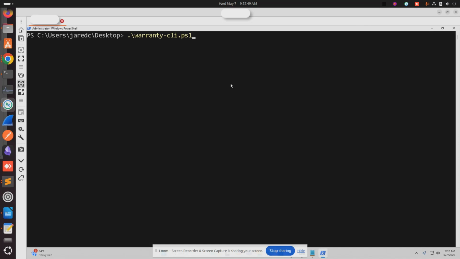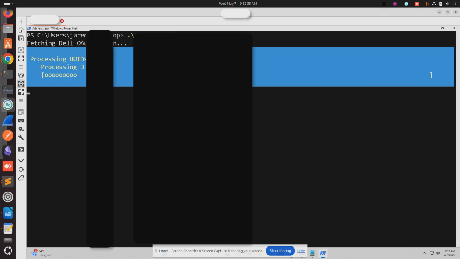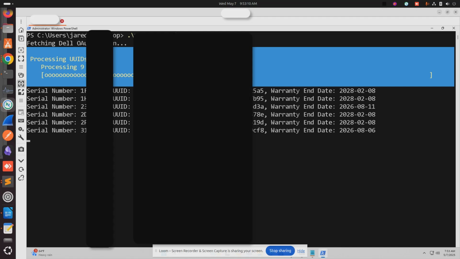If I go ahead and run this, you can see it's going to run through all the processes and add a little status bar. Then you can see it's pulling the serial numbers. I'm going to blur out the UUIDs, but then it's going to put the warranty date, and it's going to print every one as it goes line by line.